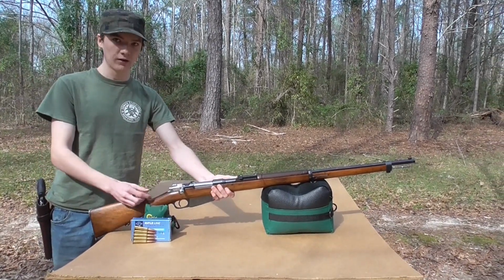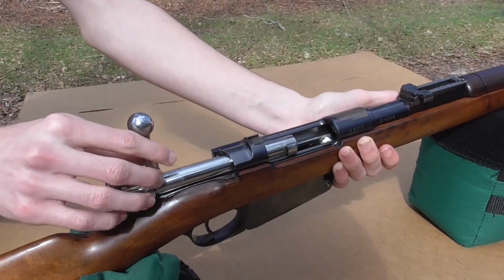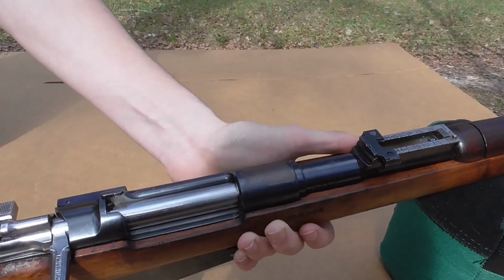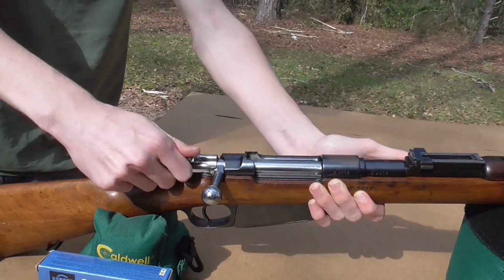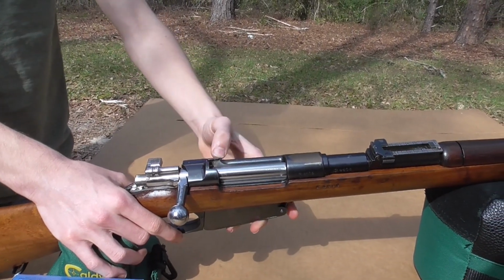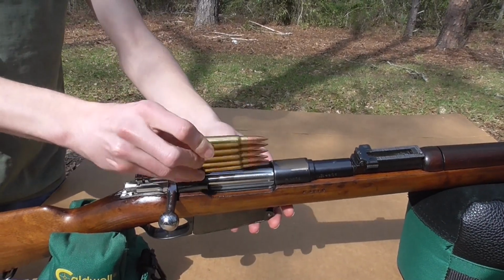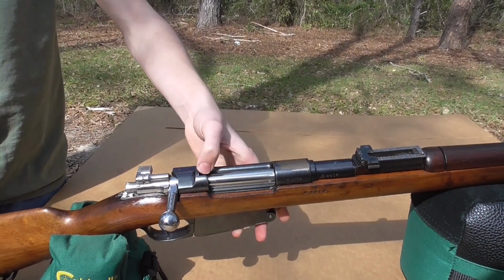So this is an early pattern Mauser, which means the bolt on it does not have a full extractor, meaning it doesn't have controlled feed. It's also cock-on closed instead of the later cock-on open. The safety does not have a disassembly position. If you put it up in the middle, it just locks the bolt. It's just a two-position safety. And it has a clip guide that doesn't have notches in it. We don't have one of the original clips because they're hard to find. But basically, the original clip was flat, and it had tension on it, and that's what would hold it in place instead of notches.